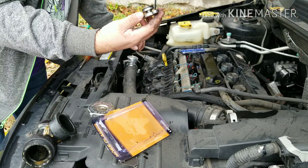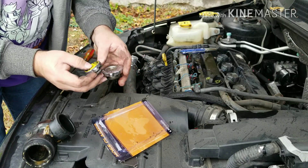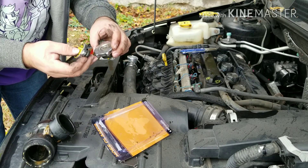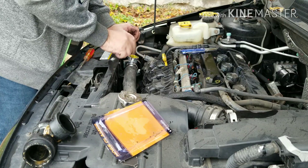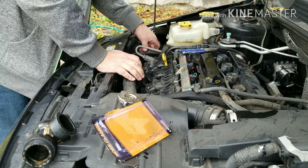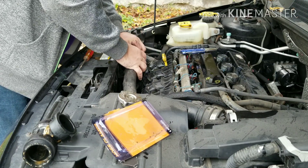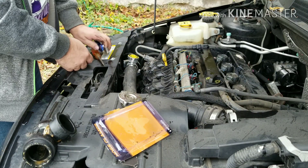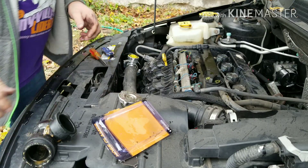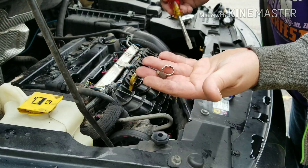Who knows what pressure rating this cap is. It's a 1.1, so it may just be 1.1. This one doesn't say what it is either — 16 pounds. So I might have to find a cap that matches as far as pressure goes. This one needs a clamp too and then I should be done. Got a smaller one — I have this one in stock. I've got plenty of parts from all my old cars.